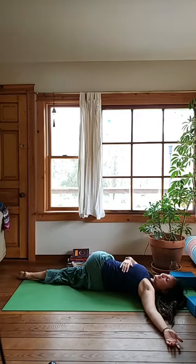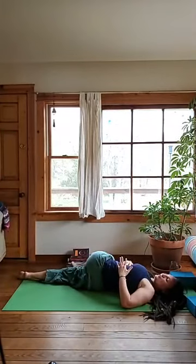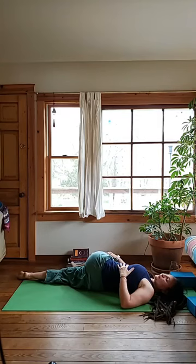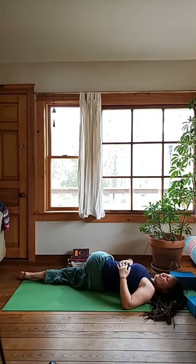And then from here, go ahead and take your left hand and place it onto your left ribs. So your fingers can kind of line up with the rib cage. You can place a block under your elbow if that feels more comfortable here, or a blanket. And then as you inhale, breathe into this left side. Feel the ribs expand under your hand.